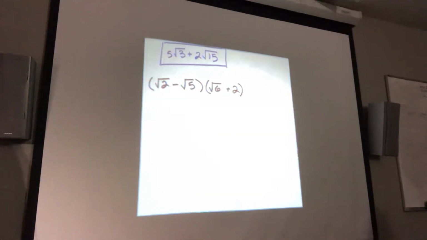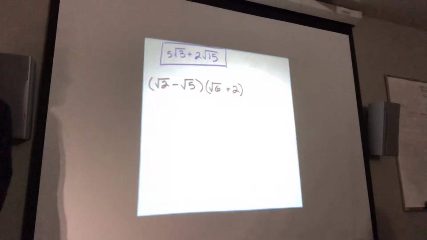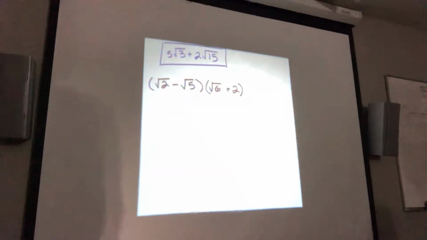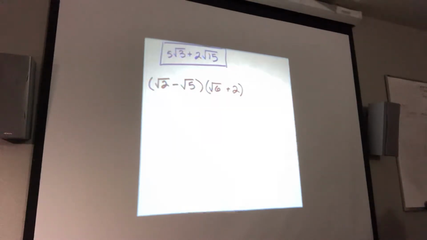Some of these can be simplified. No, it's not. Never mind. No, I don't think any of them can be simplified yet. I think our best chance is 6, and the only multiples of 6 are 1 and 6 or 2 and 3. So, probably not. So what do I do? Not foil. What do I do?